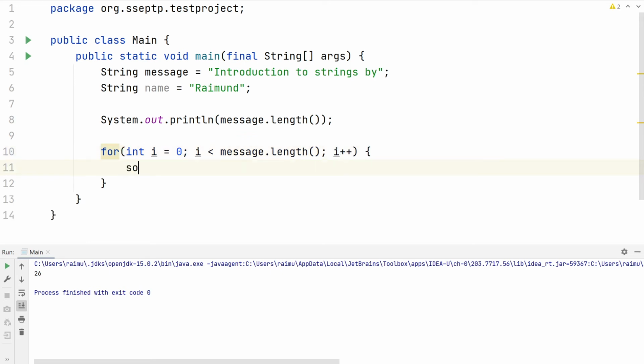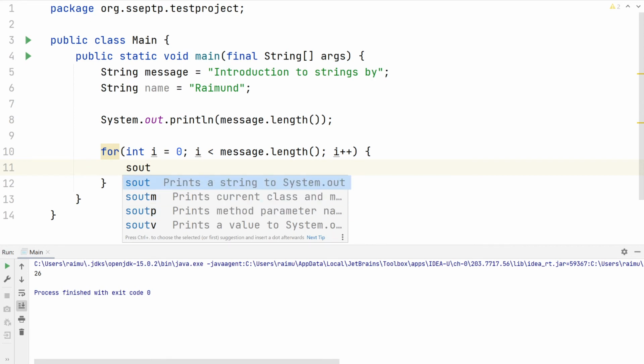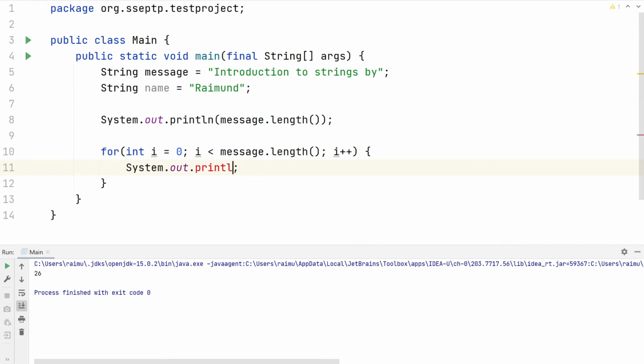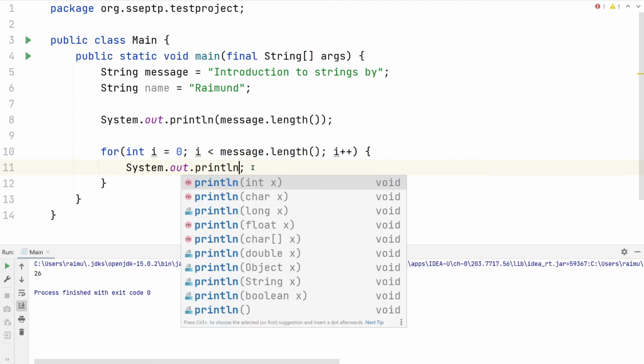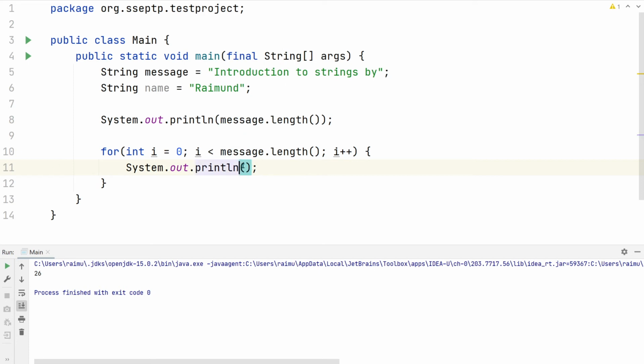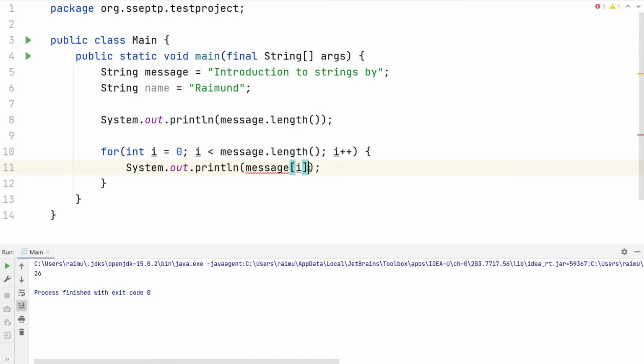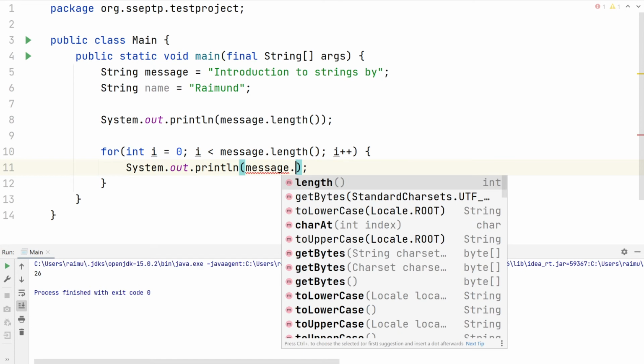And now we can also just print, let's do println, and here we can access the string like an array, or not in this case.